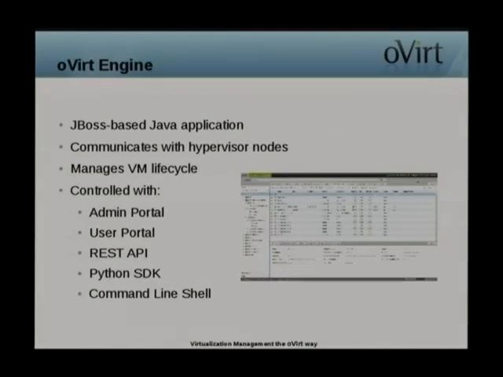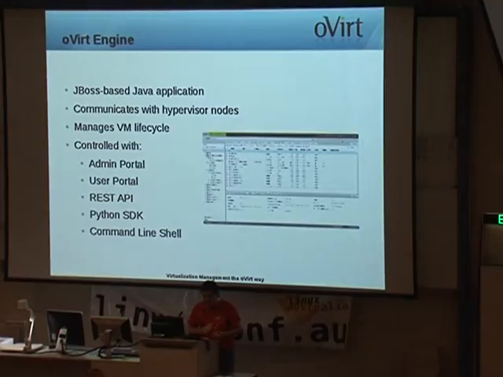There's also a self-service user portal, a simplified web-based UI, just for simpler management use cases. You've also got a REST API, which allows third-party applications to perform virtualization actions. There's also a software development kit, which provides Python bindings for the API, and a command line shell, which communicates with the engine via the software development kit, and you can use line commands and script actions to control your environment.